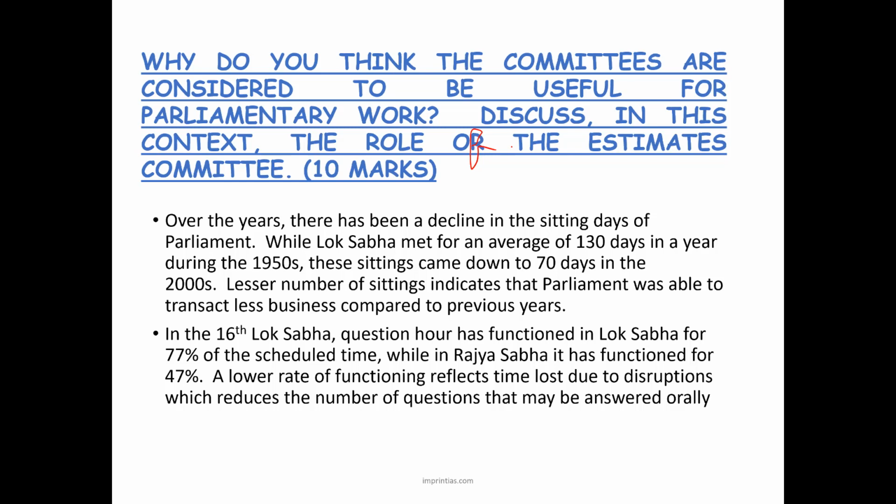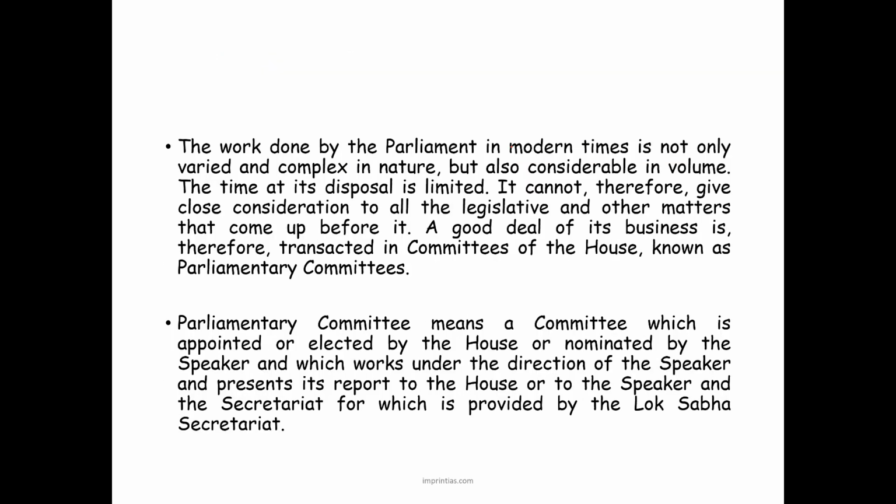In the 16th Lok Sabha, the Lok Sabha functioned for only 77% of the scheduled time vis-a-vis the Rajya Sabha, which functioned only 47% of the overall time. The low rate of functioning reflects the time lost due to disruptions, which reduces the number of questions which may be asked orally. And hence, it is important that these committees be there, right? The other reason, obviously, is the fact that the work done by Parliament in modern times is technical in nature, right? The time is limited, and you need to call the secretary, etc., and more technical experts to discuss something. Parliament cannot therefore give close consideration to all legislative and other matters.